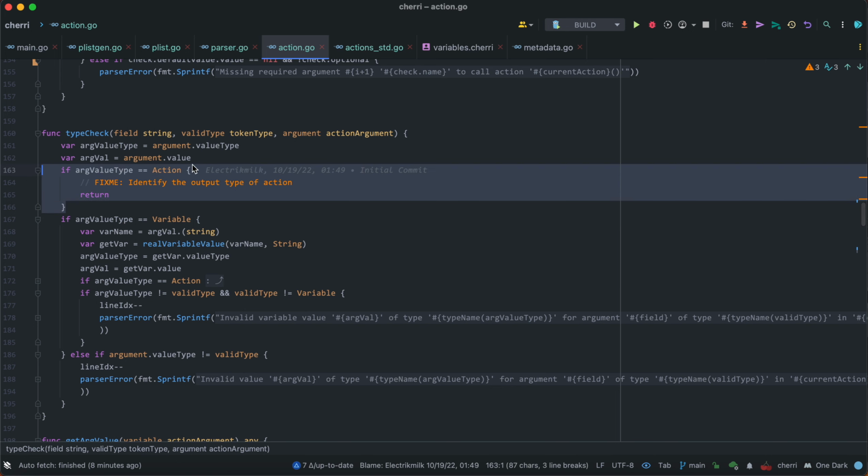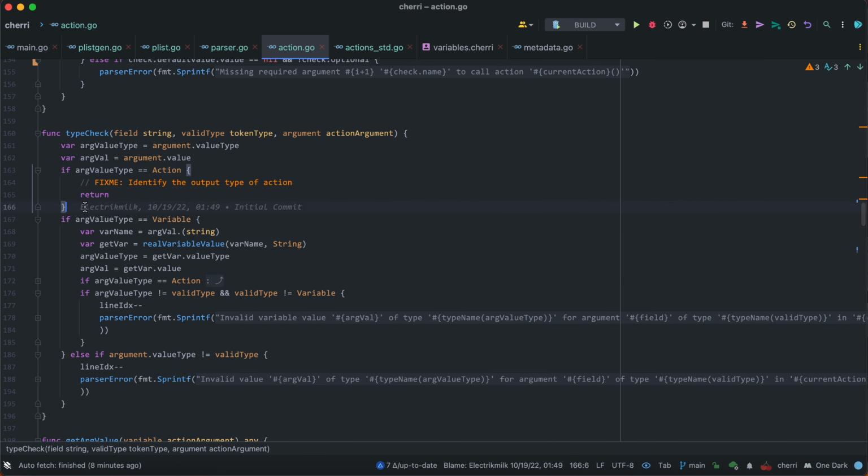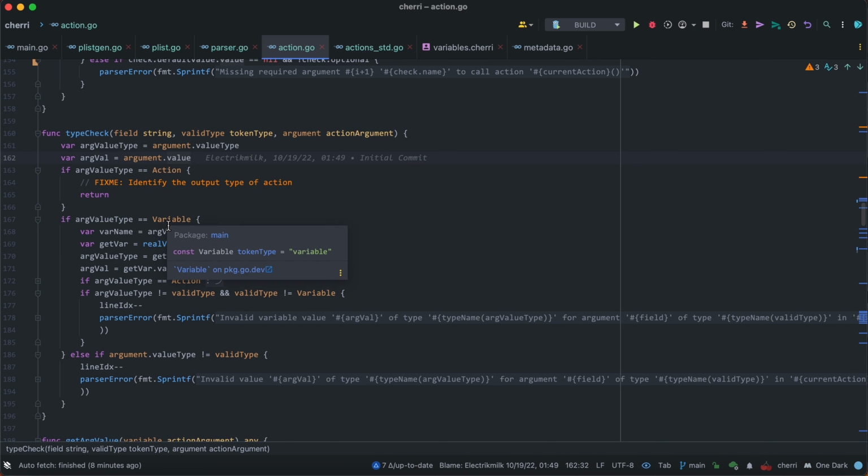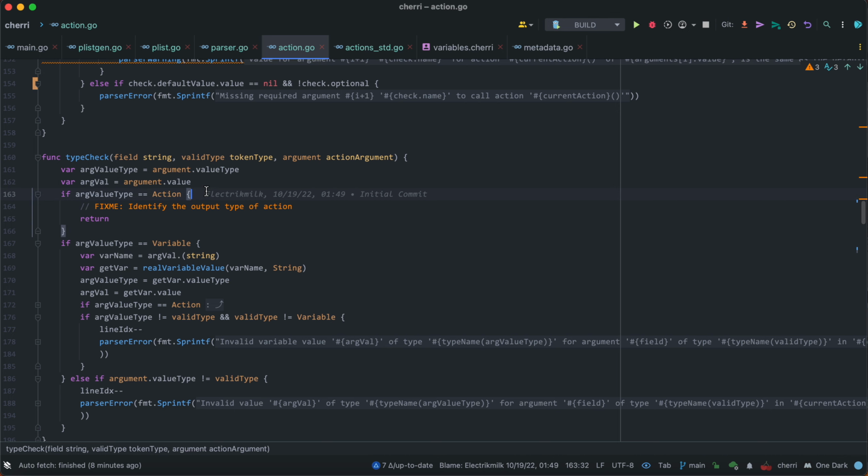And then also, if the argument value type ends up being an action, we just return, because we haven't really gotten to defining what an action is supposed to output, and we'll need to do that at some point, probably just by taking the identifier and then getting the output type that's defined.